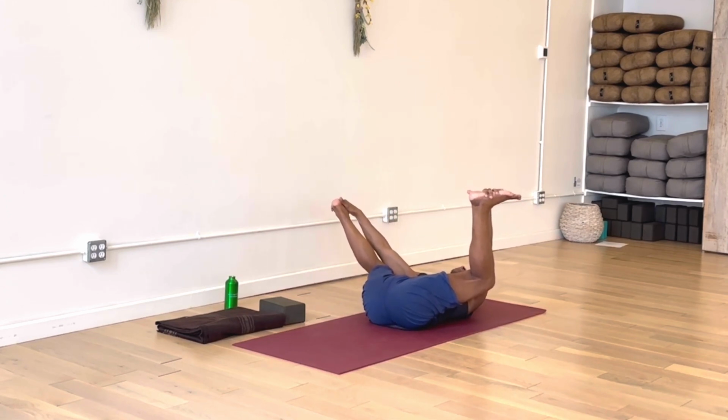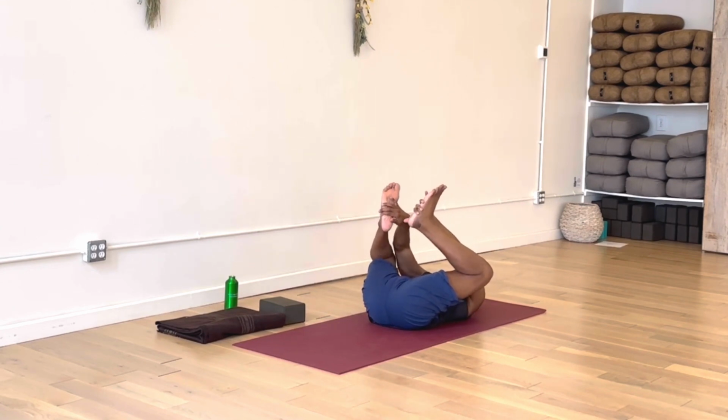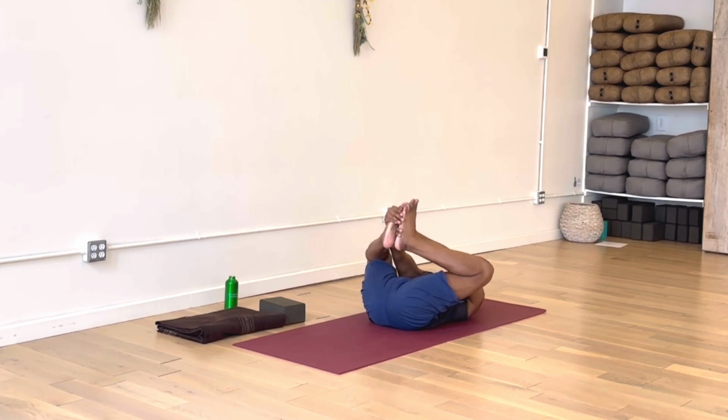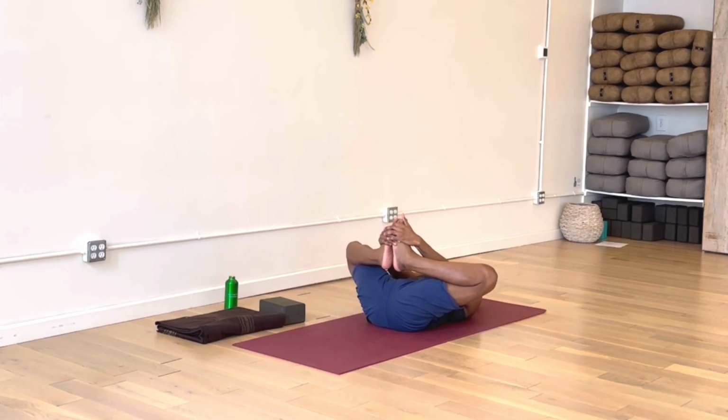And then reclining cobbler's pose. Let's do the traditional version where you bring the soles of the feet together and hold onto the feet with your hands. So toes are pointing upward, heels towards your pelvis, and just a gentle press down, heels towards the pelvis. Meanwhile, the knees feel like they're trying to push directly forward towards the front corners of your mat, just to open up the hips there. It's a more traditional way of doing this pose.